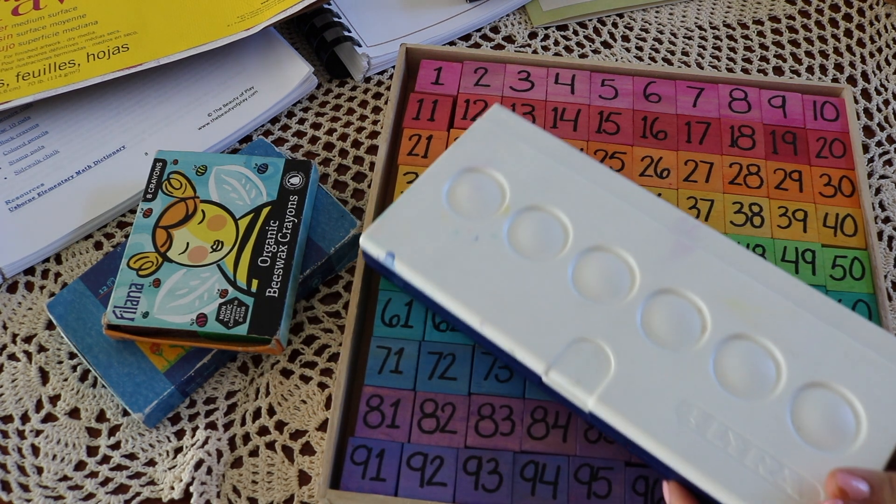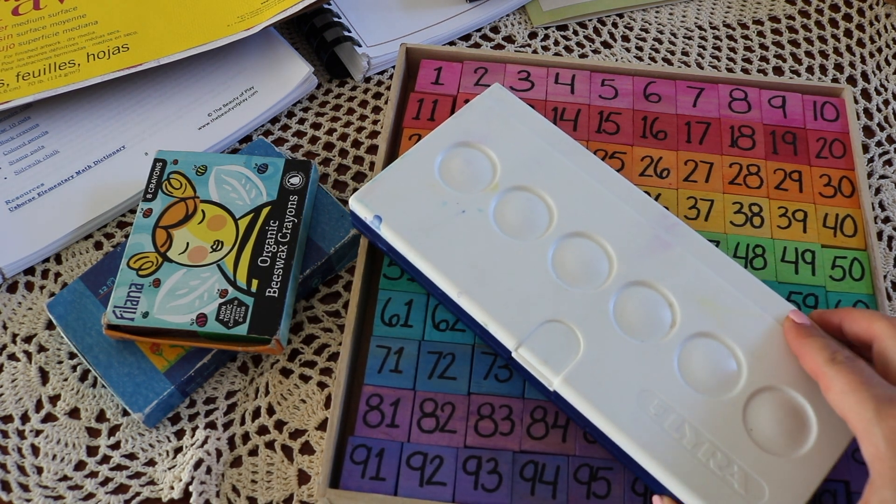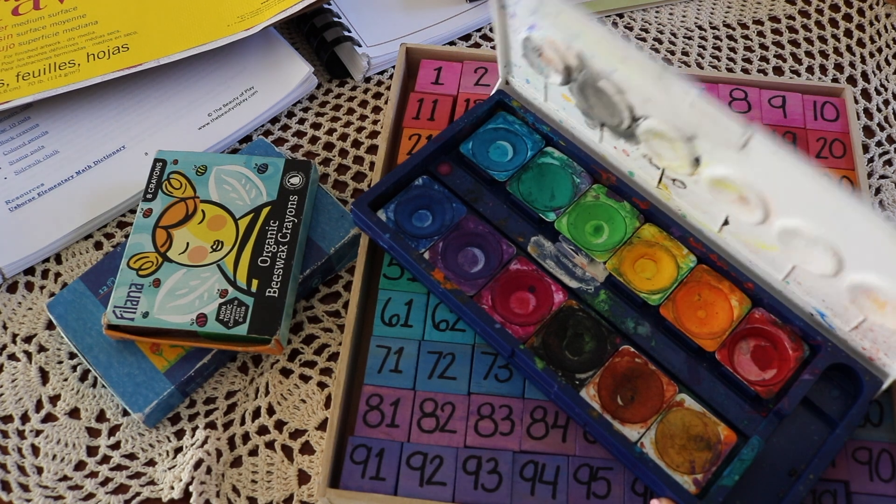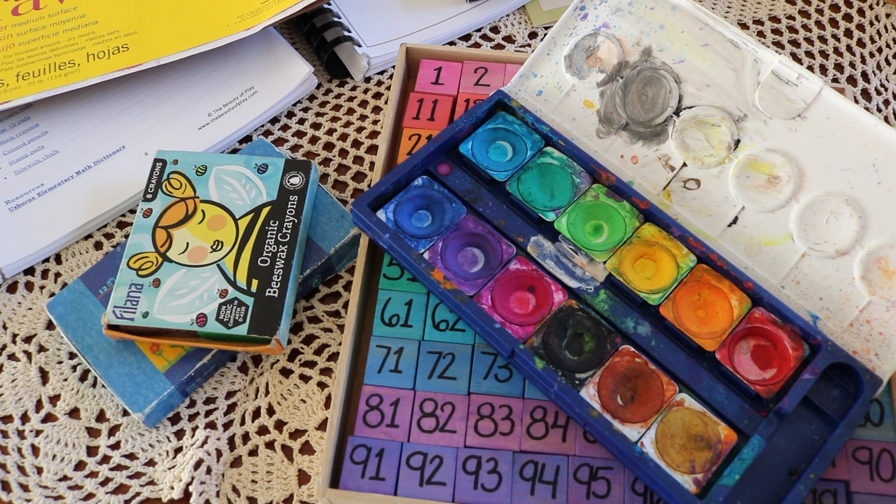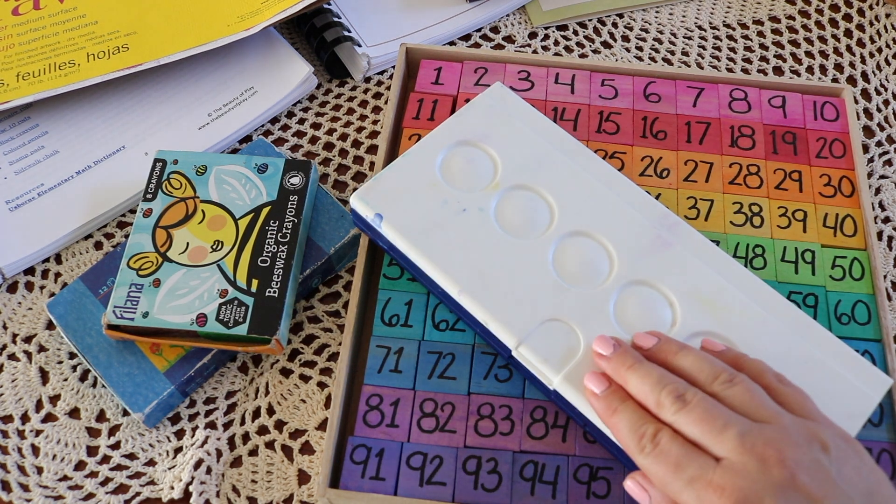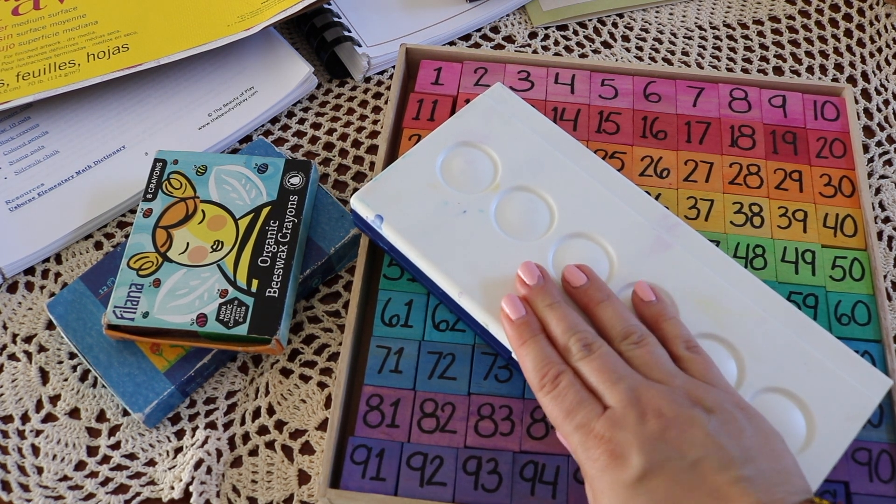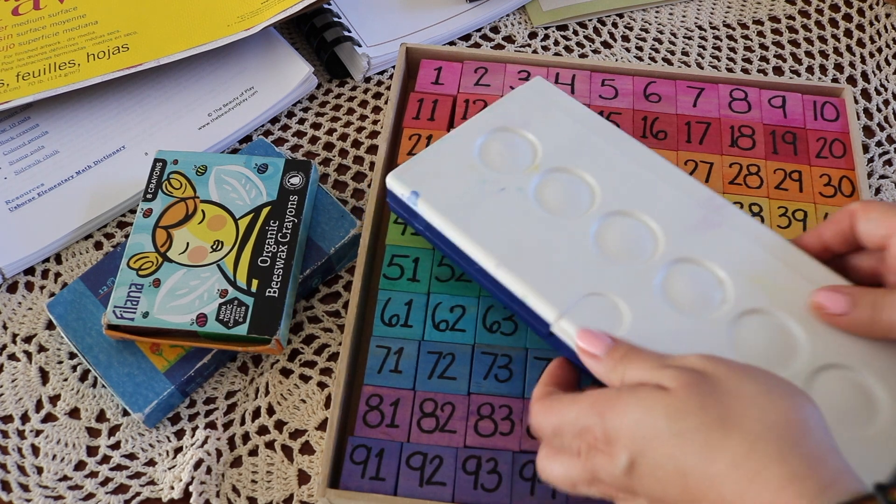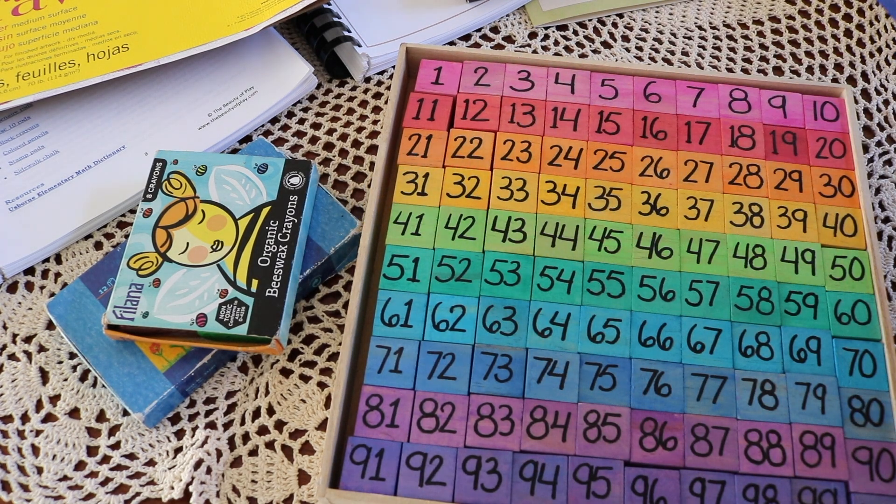Della did a wax resist with crayons to have the numbers in white, but we chose to use a pencil first and then go over the numbers with a Sharpie. It was super simple and Bella really enjoyed this project. I've always said that there are so many learning opportunities and meanings in creating our homeschool materials.